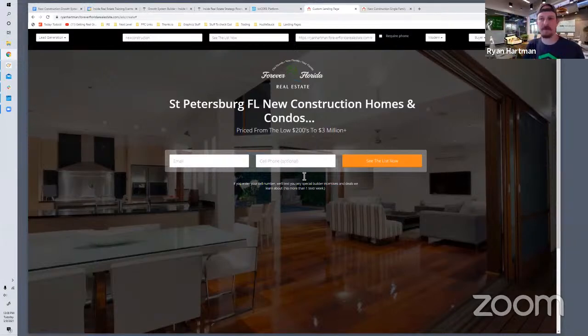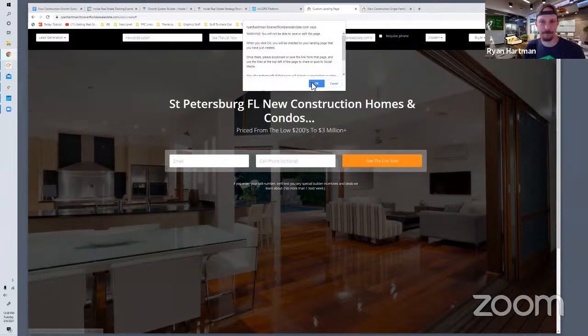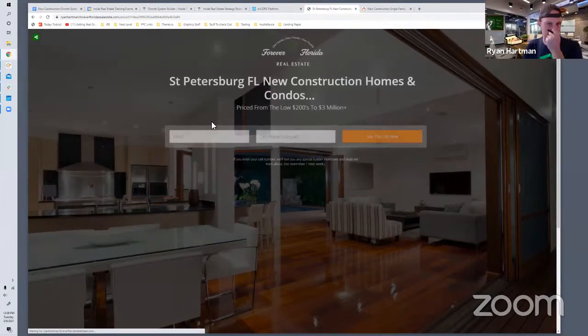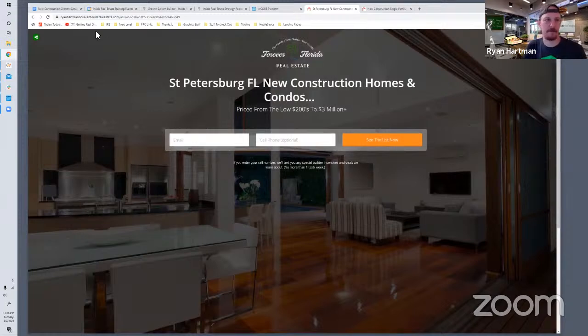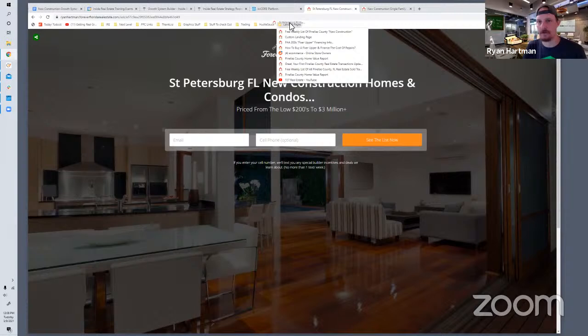So this is our first step. I'm going to hit save. And now I've got a good landing page that I can drive traffic to start capturing leads. I'm going to drag this into my landing pages folder. This is a tip Annalisa and I have been sharing with you guys, to have a little folder on your browser here so that you can find your pages later.